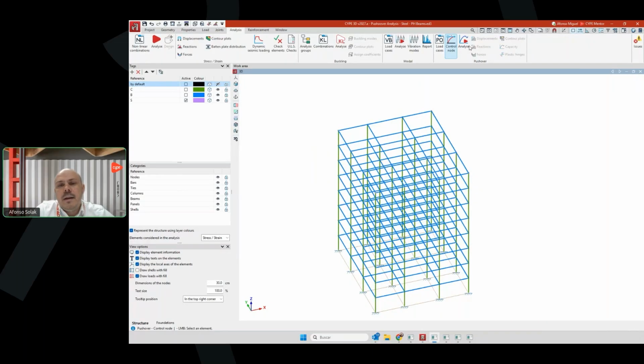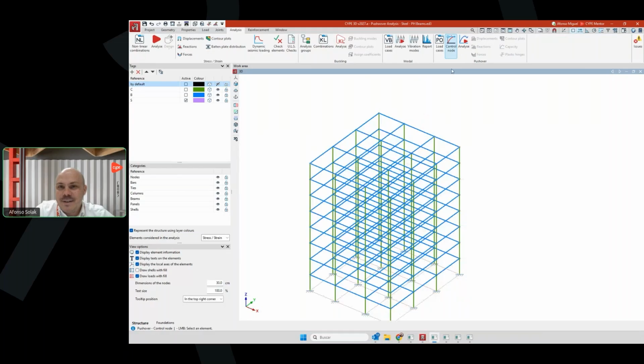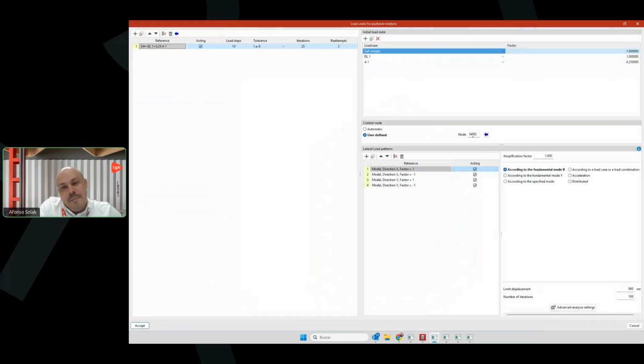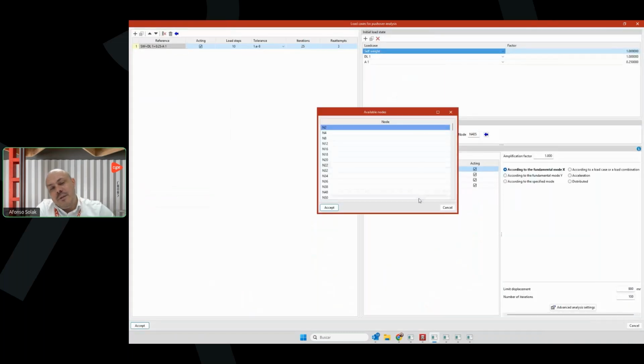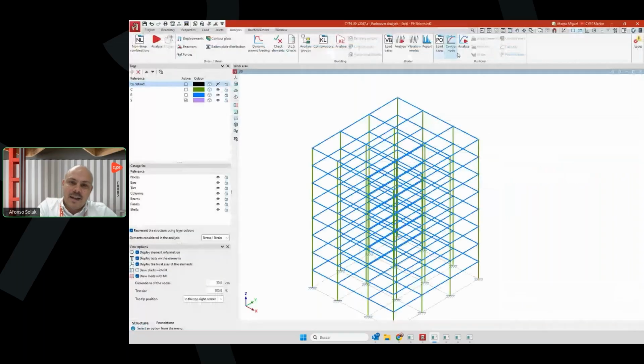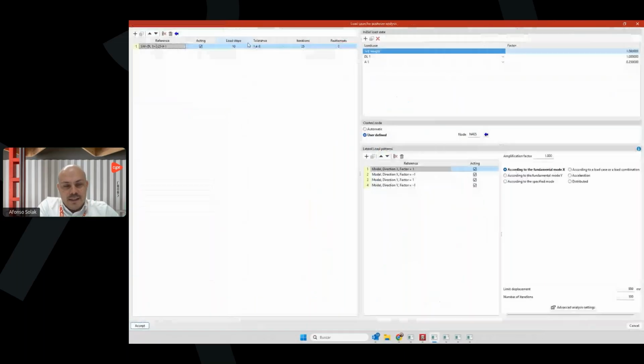Yeah, and I changed my control node, and probably here I lost my results from my pushover analysis, okay? So let's see if we can calculate that, and it doesn't take too much time. But basically, this node appears here, and I also have here a list of nodes if I want to change, or I just come back here to my control node and select another one, okay? With that properties, we have here our load cases set, okay?